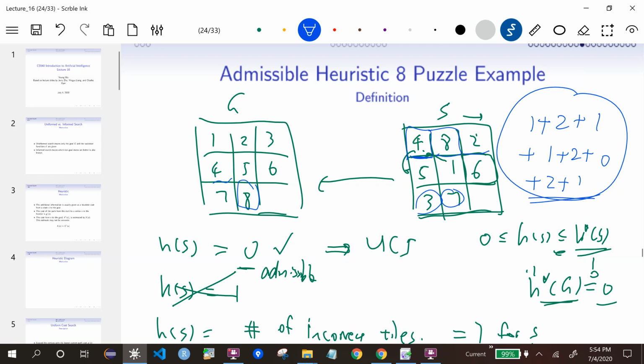So if you use this, it's actually always underestimating. First, if we are already at the goal state, the distance will be 0 because all of these distances are 0. If we are not, then 4 needs at least to move one step to get to 5. No matter what happens, it always needs at least 1 because it's a Manhattan distance of 1, so it needs to move one step. And similarly, 8 needs to move at least 2 to get to that position. Usually we will not be able to do that, but that's the least number of steps it needs to take in order to get to the correct position. And similarly, with this 2, so the 1 here, it needs at least 2 steps.